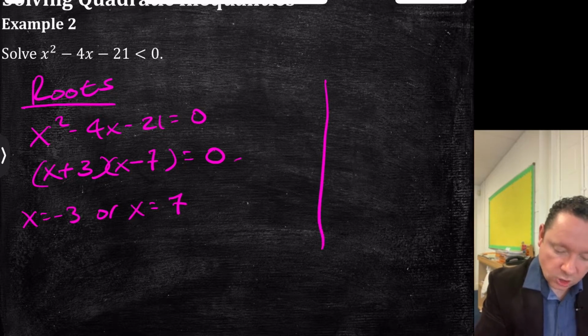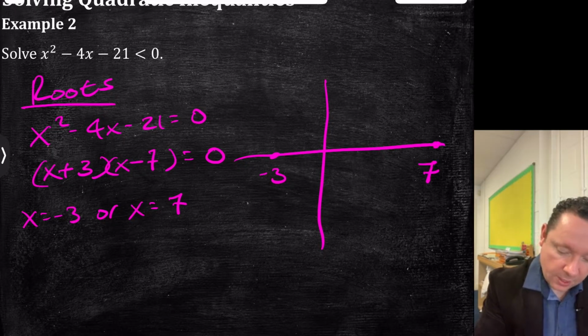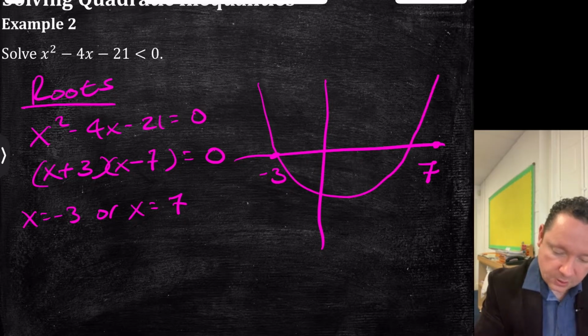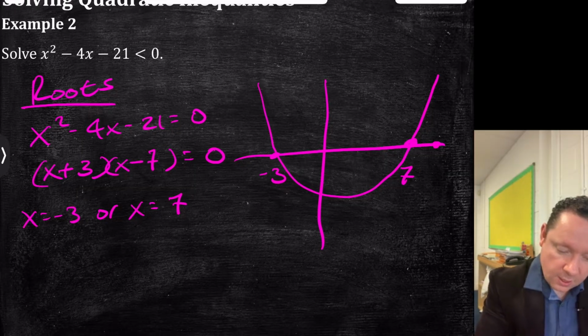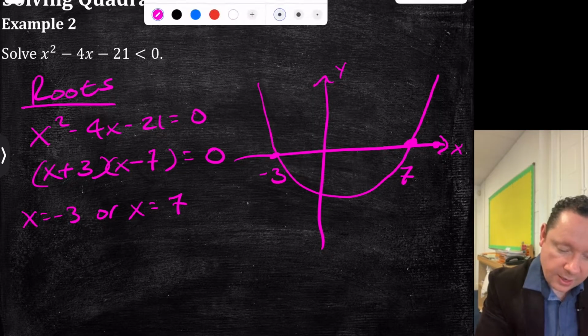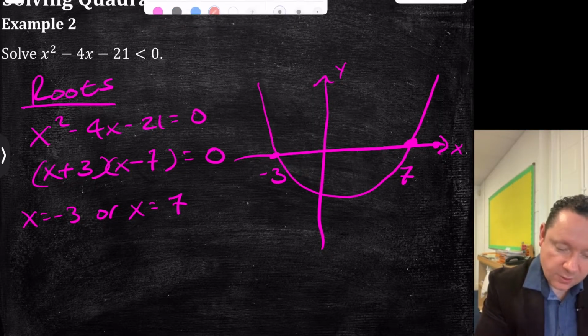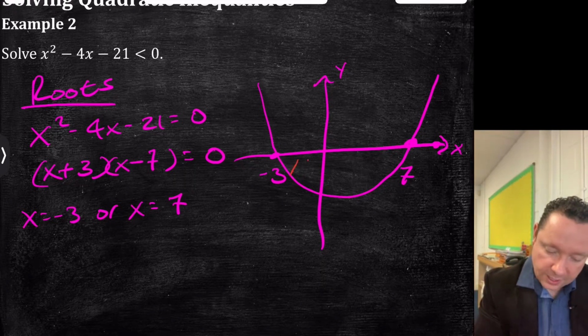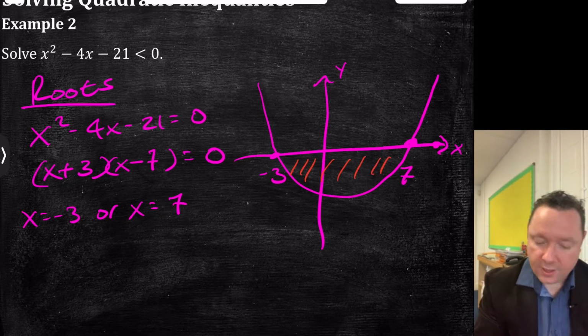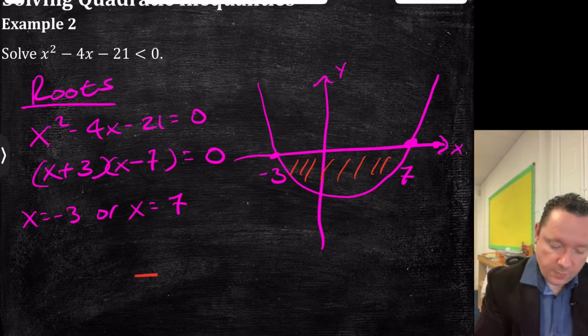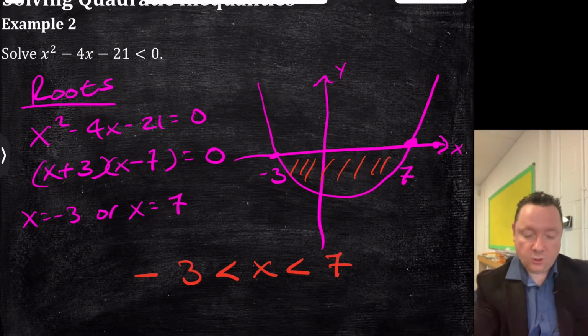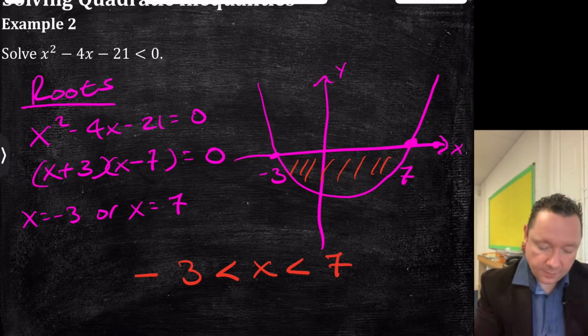So we can now draw a picture. We've got minus 3 on one side. That's just a quick sketch, 7. And we'll just draw our parabola. There's our 7 there, so let's just move that because I've just messed our drawing up. Y and x, and the question's asking us, when is it less than 0? Well, less than 0 is below the x-axis, here. In other words, between minus 3 and 7. So we just write minus 3 is less than x, is less than 7. And don't put the equals on it because it's not when it equals, it's just when it's less than. And we're done there.